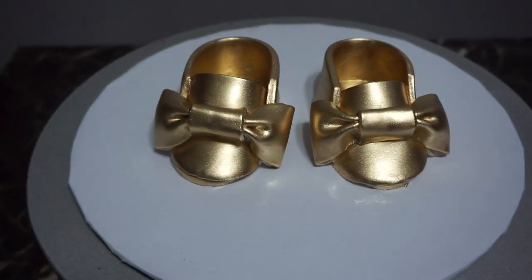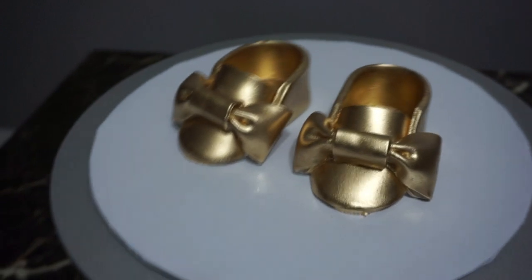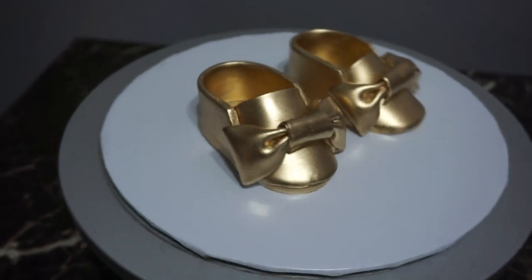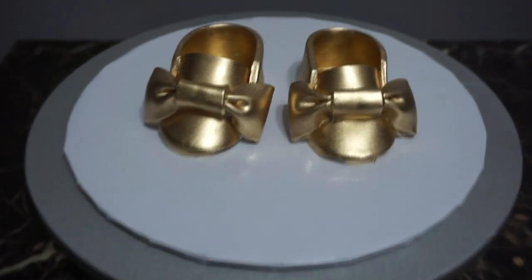Today, Chava is going to be showing you how to make these beautiful baby girl shoe toppers. If you'd like to learn how to make these, please keep on watching.